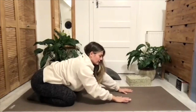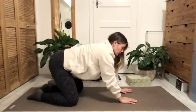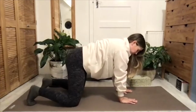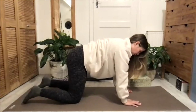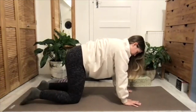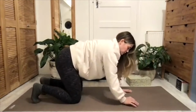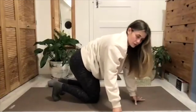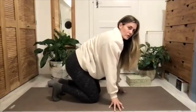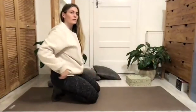And then slowly begin to pad yourself back as you inhale, coming slowly up to all fours. Take a moment on all fours, just bring yourself back into a nice neutral position. And we're taking just a quick stretch through the ankles, toes, and also through the wrists. So if it feels comfortable, you can tuck your toes under and sit back onto your heels.